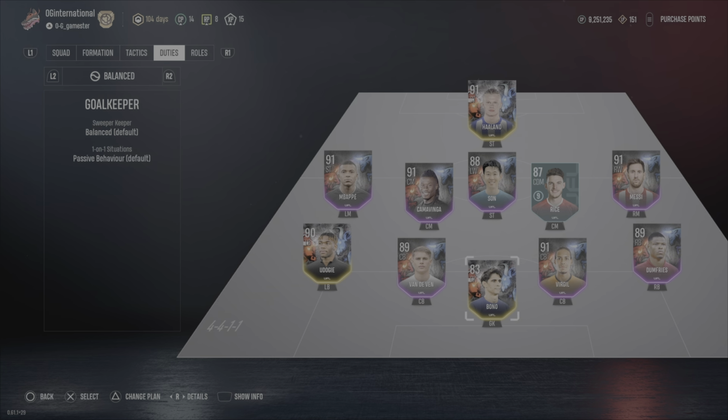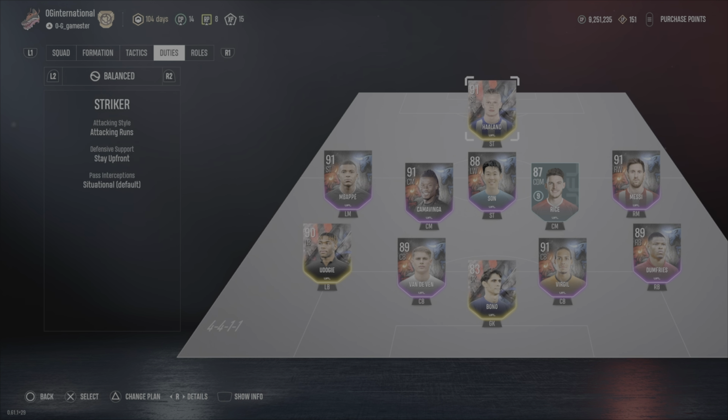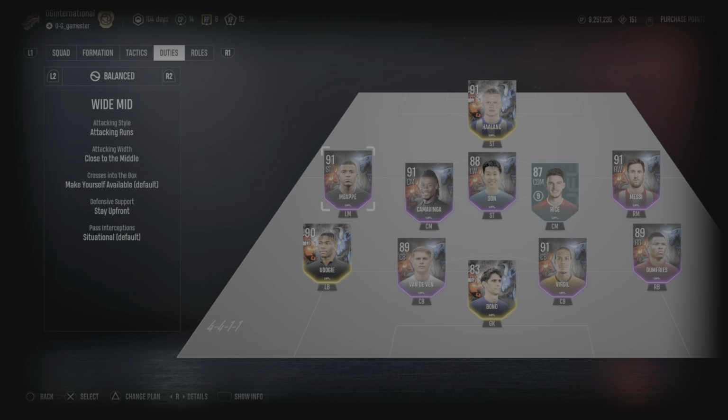But aside from that, the last two players we have are our two wingers, or if you're in the 4-2-3-1 narrow right away, the two CAMs. And that, for me, would be Mbappe on the left, Messi on the right. And for them, attacking style is attacking runs. Attacking width is close to the middle, right? For you, it might be balance or wide.